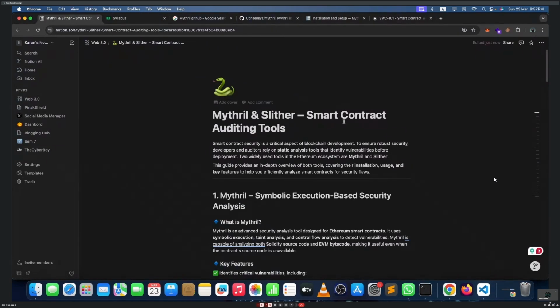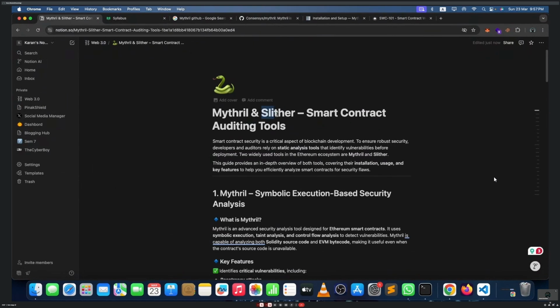If you use both tools in a combined approach, this is the best setup for smart contract auditing and also for automation, because you can use these tools with CI/CD pipelines and servers, and run your own automations on smart contracts. So yeah, this is it for Mithril and Slither. Both are smart contract auditing tools.